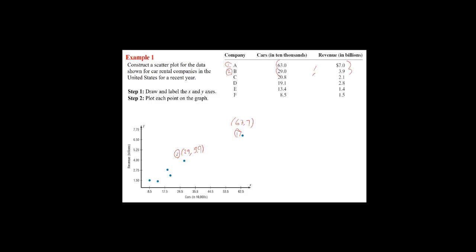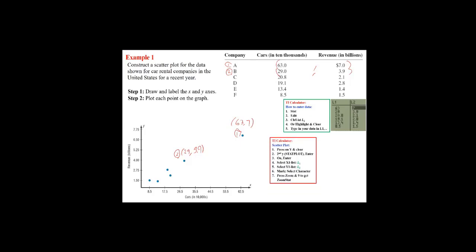I want to quickly go over technology if you want to use that, but this is very simple and straightforward. So to do that, first, you clear the list, you put the data into L1 and L2. So start, edit, clear list L1 and anything else, L2. And you just input the data. Then you're going to press second Y, clear, and second Y scatter plot, enter on, enter, select X1, list as L1, and so on and so forth. This is very straightforward. This is the detailed one. It shows you what to do.